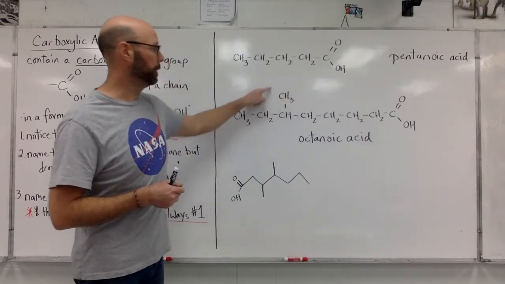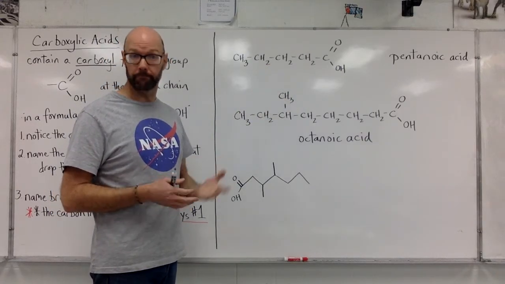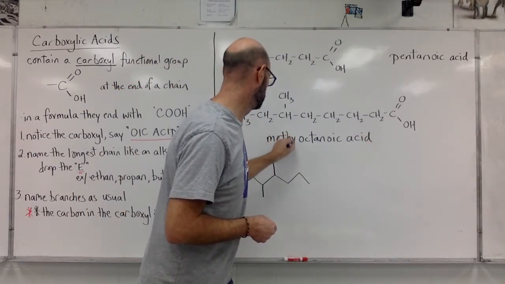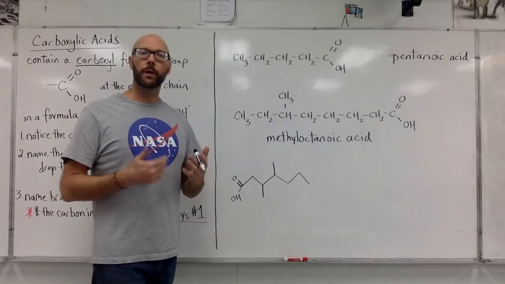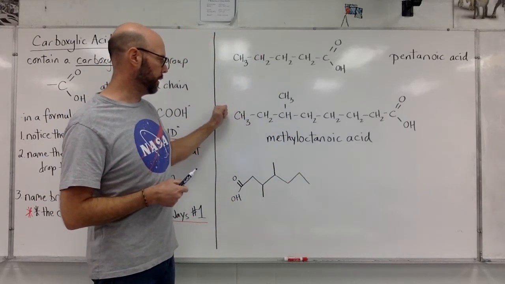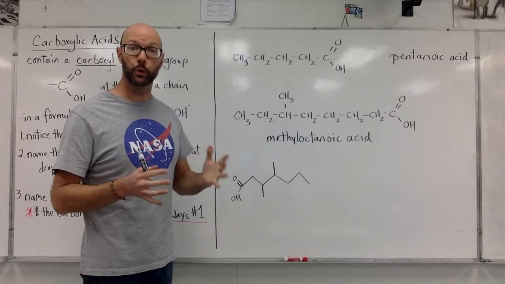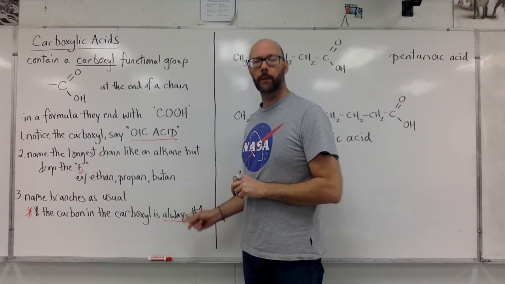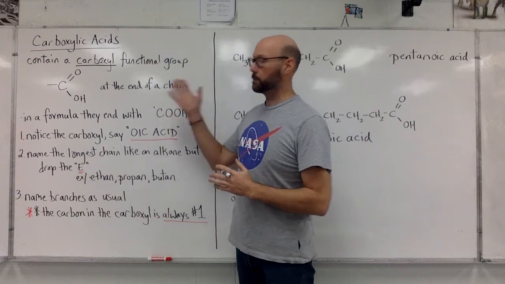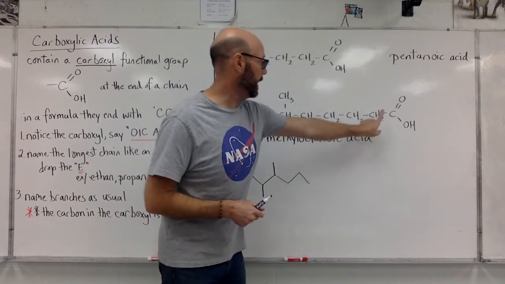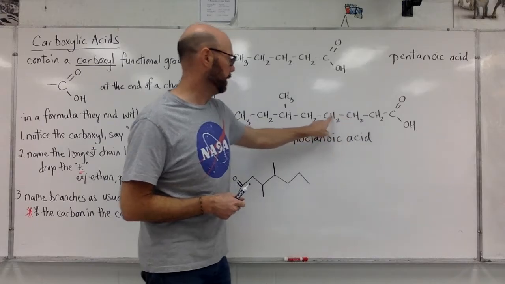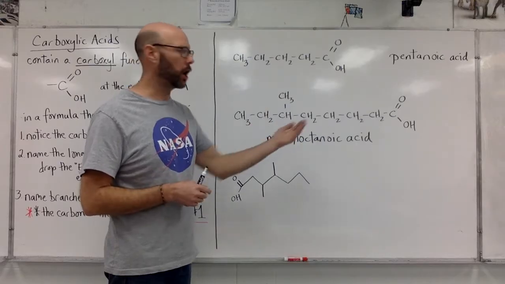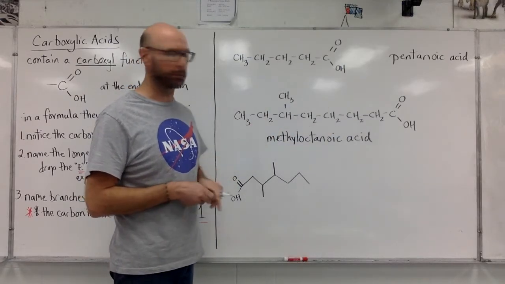We do have a branch here. It's a branch with 1 carbon in it. It's methyl. Here, we might feel tempted to count this way and say 1, 2, 3. However, the rules say that the carbon of the carboxyl is always carbon number 1. We have to start counting from the fancy end. So here we have 1, 2, 3, 4, 5, 6. And that's where the methyl is attached to the 6th carbon away from that functional group.